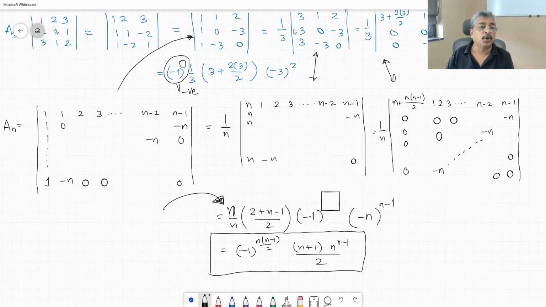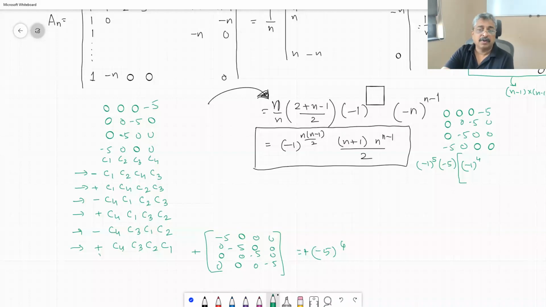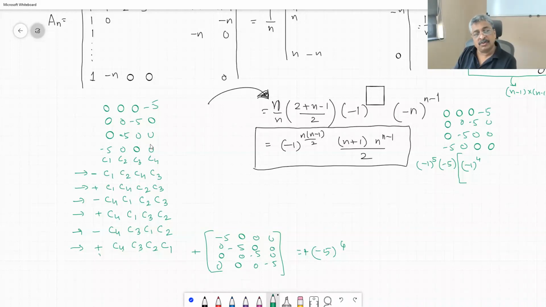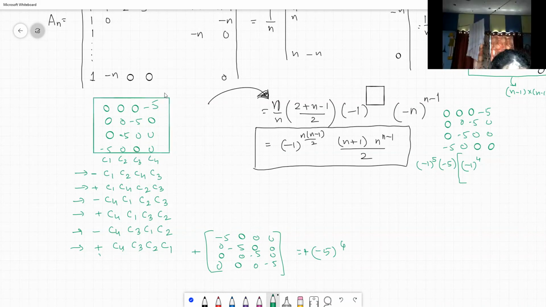Yes, Harshita, bolo. Okay. So if I take 4 by 4, we can do it in 2 steps. I realize that if I want to change columns into the column such that -5 appears in the principal diagonal, I will have to do so many operations, and eventually I end up getting plus -5 raised to 4 answer of this determinant. Excuse me, sir. Yes. We can do this in two steps also by directly changing C1, C4 and C2, C3.